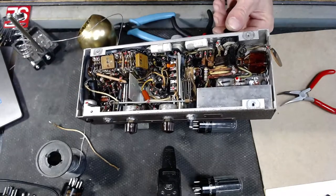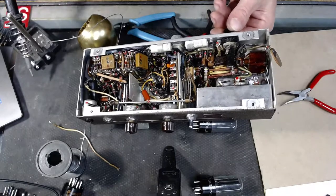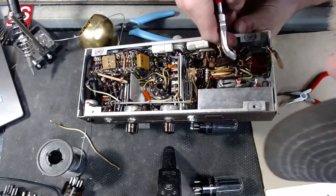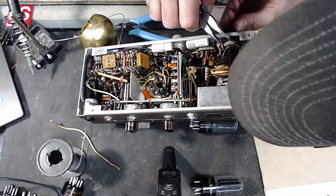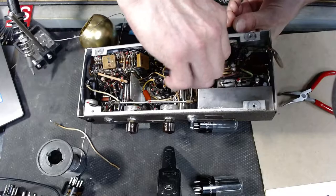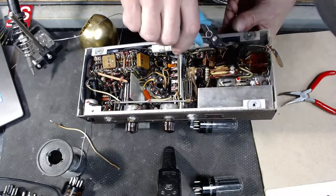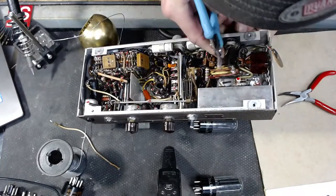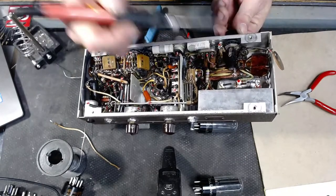There we go. That came off of there. That was kind of interesting. It came off way too easy. I don't know if that's going to come off of there with this. I'm trying to preserve this fuse holder. It does not come out of there. Heat it up a little bit more.